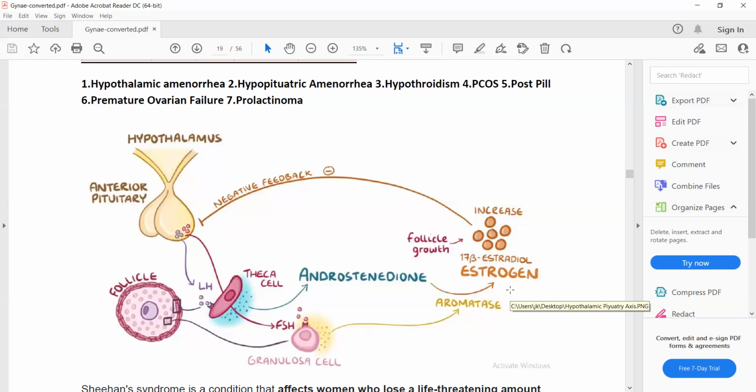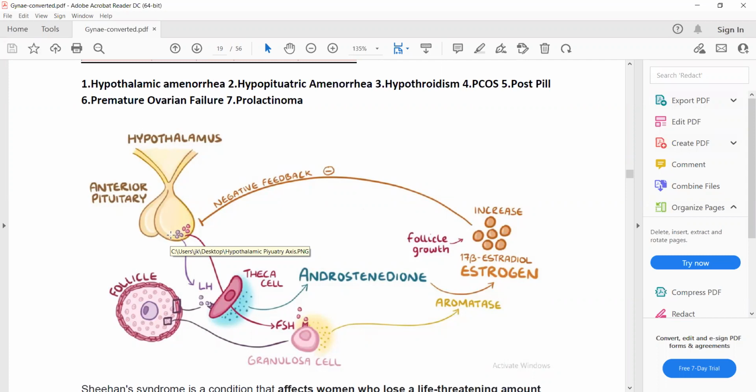Is this point clear? So the pituitary or hypothalamus is diseased. It means all three will be low. There will be no production of LH or FSH even if there's a positive feedback of low estrogen, because they are damaged. Which condition can damage the pituitary, or which condition can lead to hypothalamic failure?